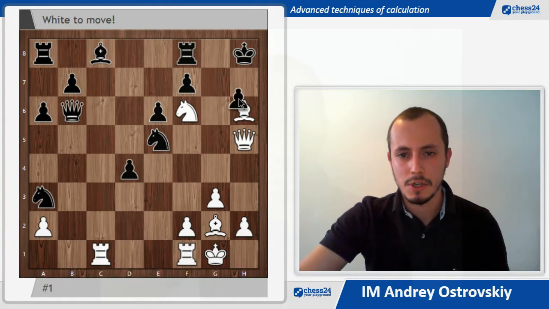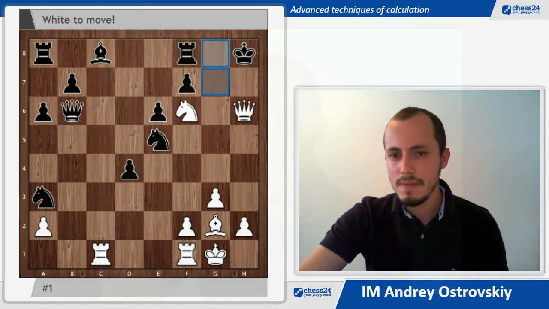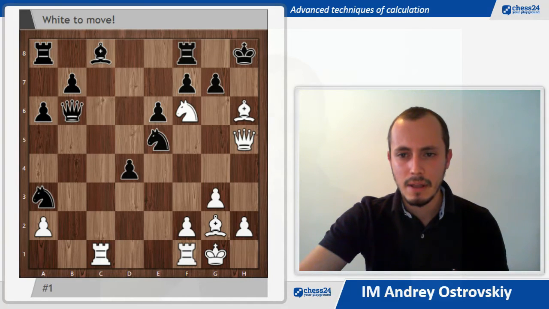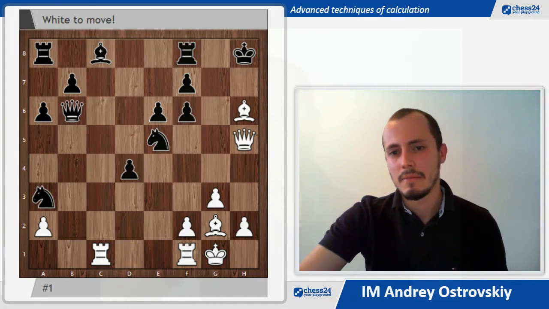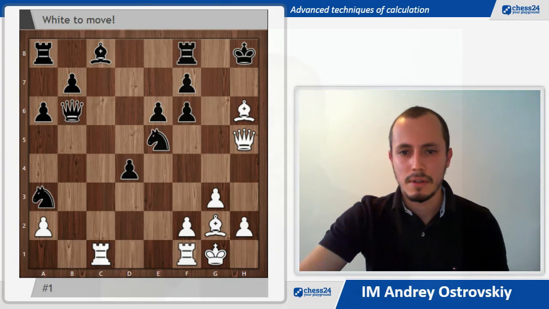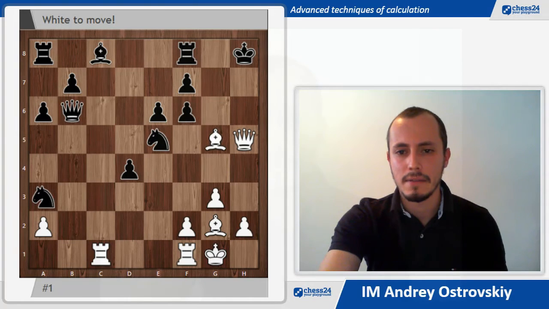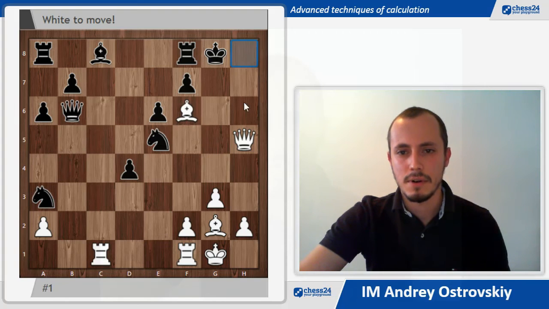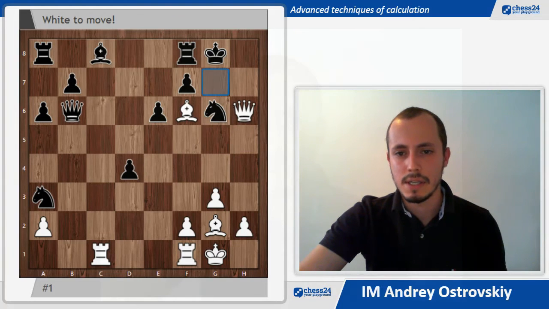If pawn takes the bishop, then queen takes h6 with the checkmate, because as you can see, g8 square is covered by the knight and g7 by the queen. So after bishop h6, it's better for black to take the knight instead. But in this case, again, we can take the rook. Another possibility is to make this check, bishop to g5, forcing the king to g7 or g8. After, let's say, king to g8, we take on f6, creating a threat of checkmate on h8. The only defense is knight to g6, after which queen goes to h6, and again, the same pattern.